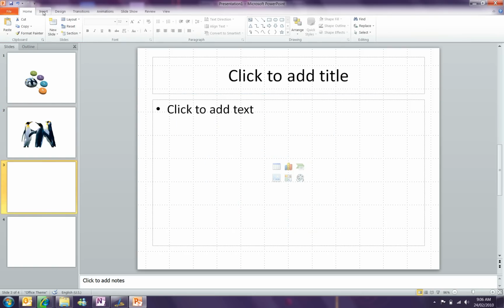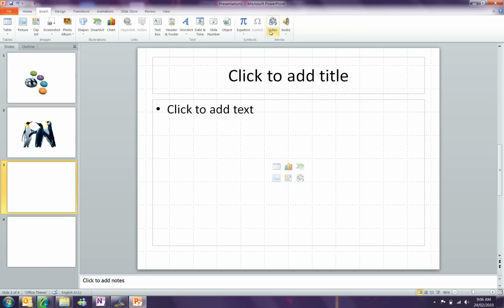Where I think some of the most benefit will come through from this particular update is the fact that videos have now largely been reworked. So I can go through, click on video. Now I can insert from YouTube or from a website. Now it's not going to download it for you, it will link it, but it means that you don't have to go and think of interesting and creative ways to get that put into your PowerPoint. Or obviously from file. If I want to do it from file, I can also just click on insert media clip down there.